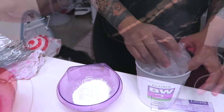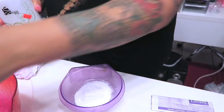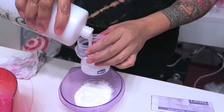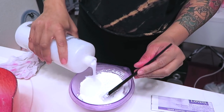So right here, I'm gonna be using my BW2 bleaching powder along with a 30 developer cream. This is like a random cream that I picked up at the beauty supply store. It was really cheap, and honestly, I think it works a lot better than some of the expensive brands.